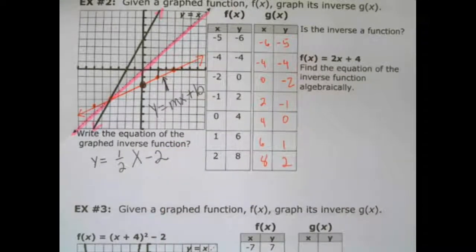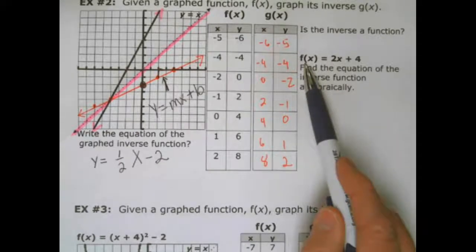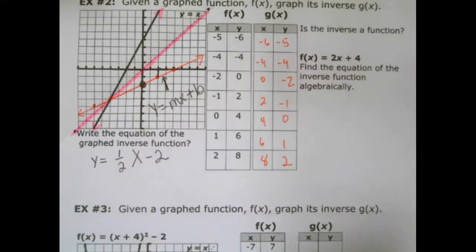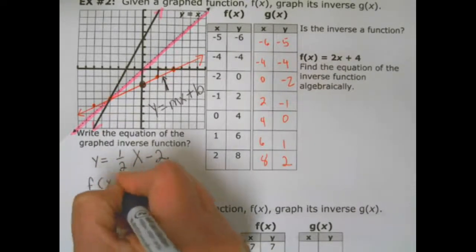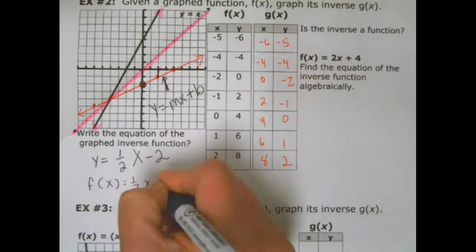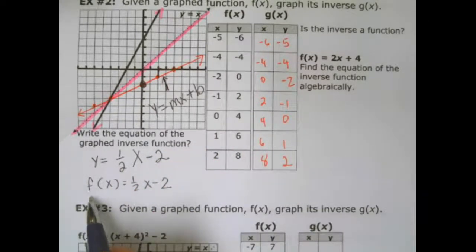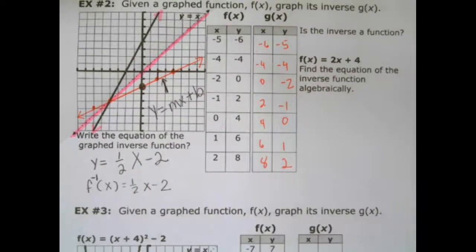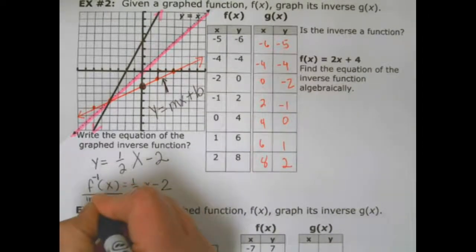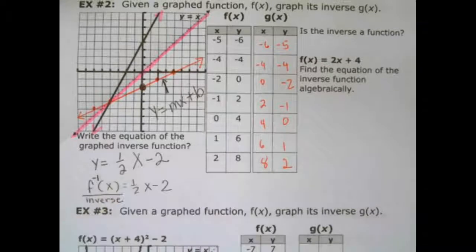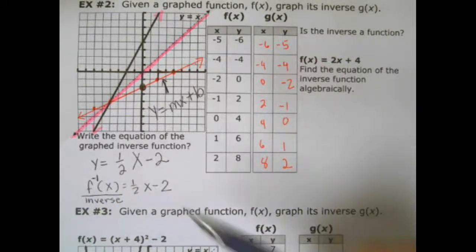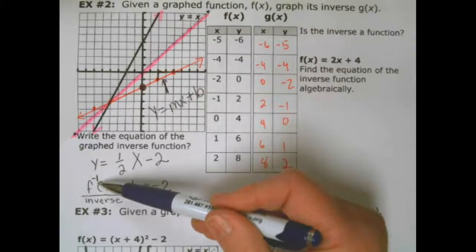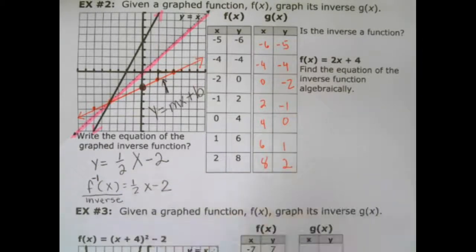This is the inverse of the line we started with. The line we started with over here is written in function notation. The function notation for an inverse looks like this, except to show that it's an inverse, we put what looks like a little exponent -1 right here, and this is the function notation symbol for inverse. If the function notation has what looks like a little -1 exponent, that's the symbol for an inverse.